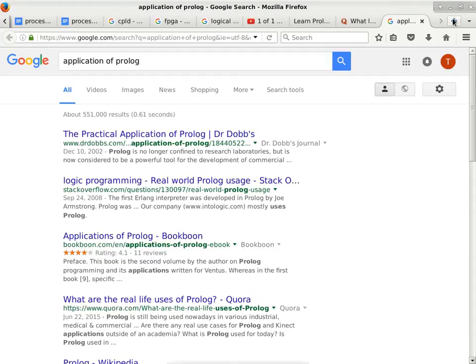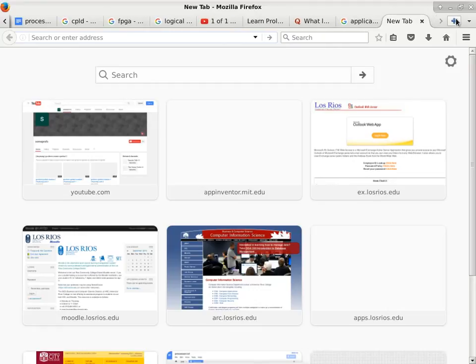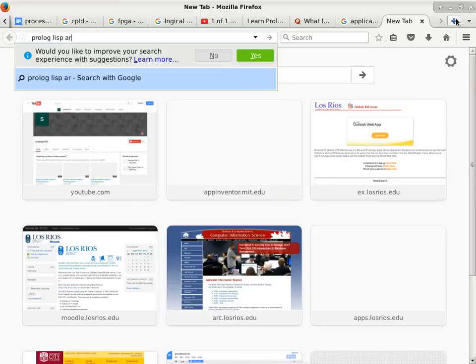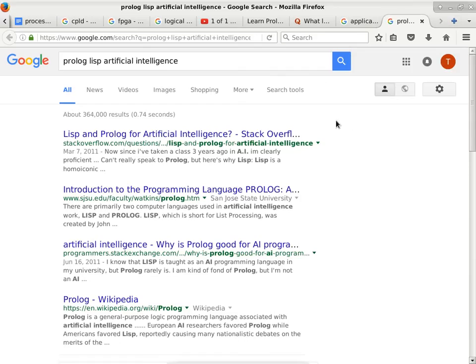That's okay. Historically, to answer that particular question, Prolog and Lisp are the two artificial intelligence programming languages. But this is from the past, from the 70s to, I would say, the mid-80s.